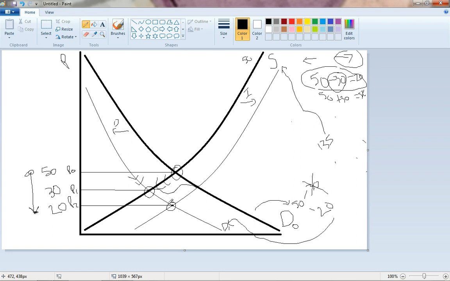Most people can actually buy music now. Most will be willing to go buy it because it's actually quite cheap. So this number here will not only be 20, but it might end up being 50, which means it shifts to there. If this curve shifts back to there, what does that mean?